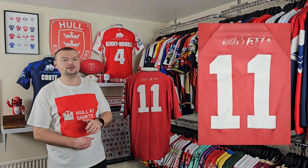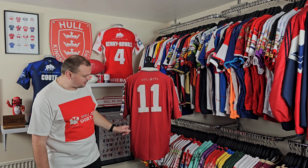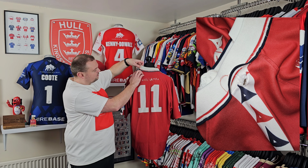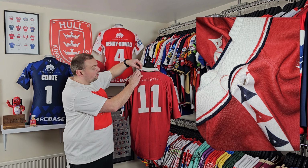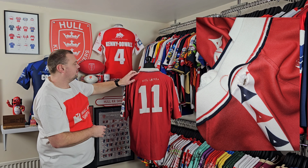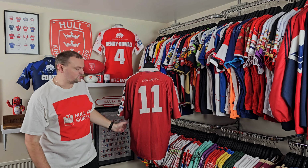The 2008 home and away, it was both. So they've done a really good job of making sure that fits in there. We haven't looked at the sleeve already, but look at this hole here. I didn't notice that at first. Yeah, I love stuff like that. That's obviously where the collar has been stitched down and then pulled away, and then ripped at some point. I absolutely love that. I didn't actually know that was there because it's been under there. First opportunity to talk about it, and look at that, found out something new already.